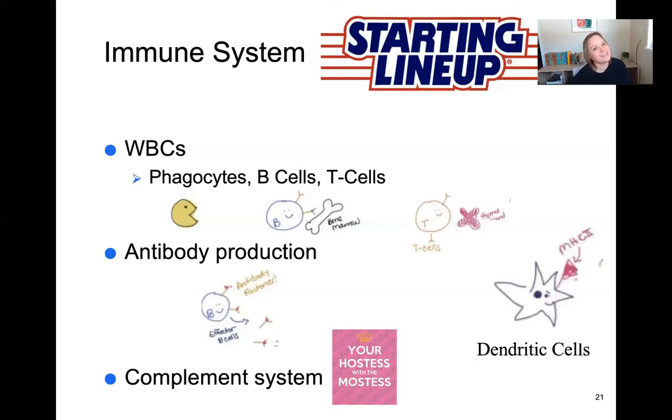And then we've got our dendritic cells. Now, dendritic cells, you usually think about like in the brain. They're not neuro cells. They're just dendritic cells because they look like dendrites. They've got that kind of star shape to them. Dendritic cells go through the body. They find foreign invaders. They chew them up, and they spit out little parts of them, and they wave parts of that dead virus or bacteria on a little flag. And they run around to the T cells saying, oh, look what I found.